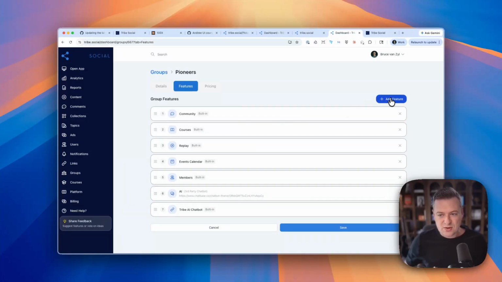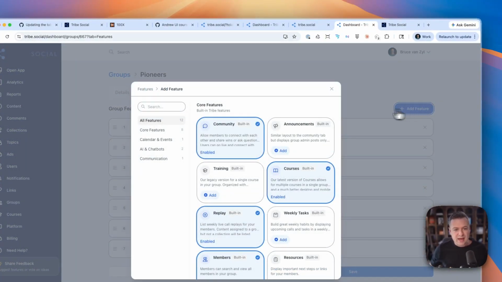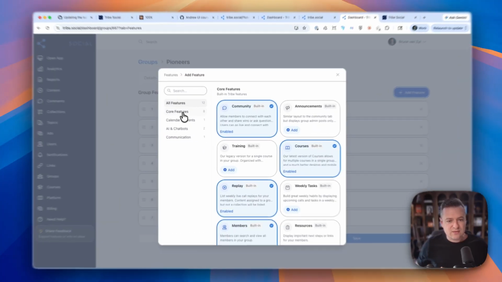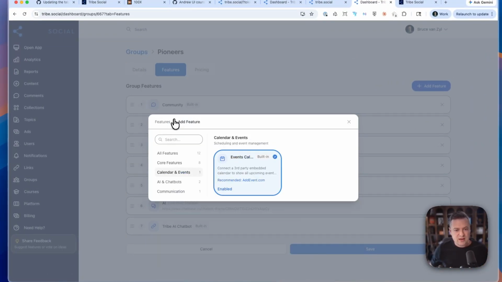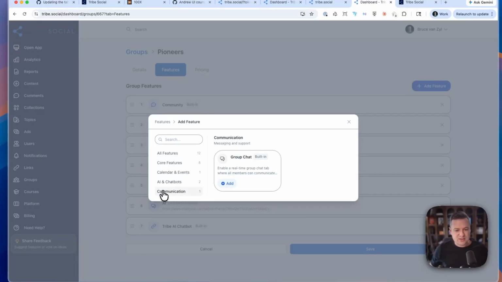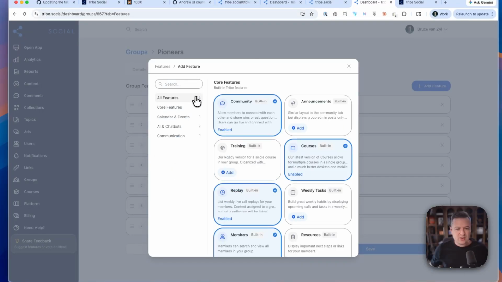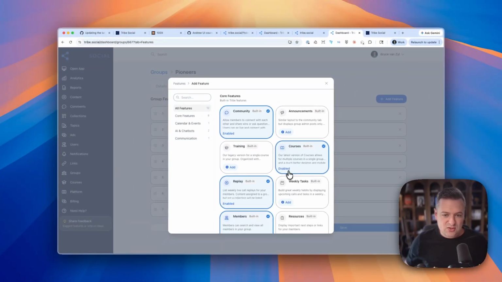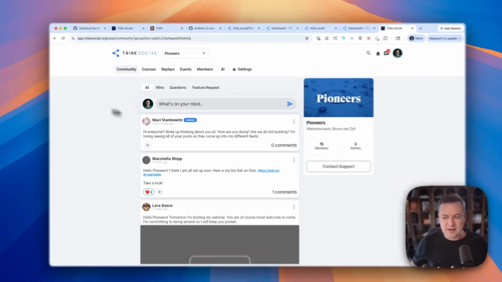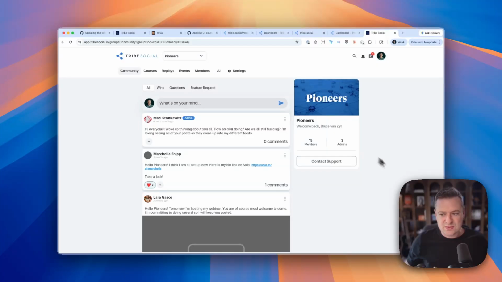So let me show you how this works. You're actually going to click here on Add Feature, and we have created almost like an app store of integrations. And so you can find core features. These are the ones you're kind of used to. You can find events and calendars. There's chat bots you can add. There's even a group chat option as well now. So you can see we currently have 12 of these, but we shortly are going to have hundreds of options to add here. So this has now set us up to essentially create an integrations tool to then take over a tab here. And I'm going to show you an example of what this could look like.